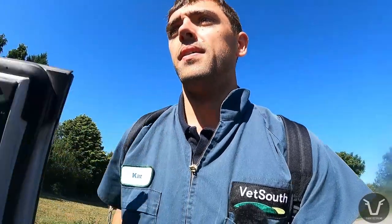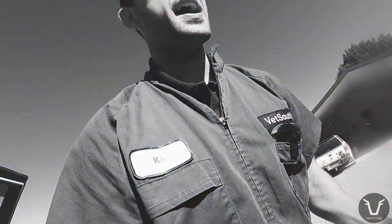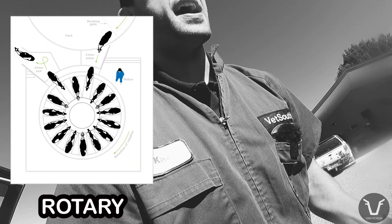Right, back to the scanning. We've been at a rotary this morning. I'm joining Bianca and we've got two of the techs with us as well, Annabelle and Leah. For those of you who have no idea what I'm talking about, a rotary and a herringbone are two styles of milking shed. Rotary sheds have cows get on a circular platform which goes around like a merry-go-round, and the cows normally get off after one full 360-degree trip.